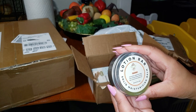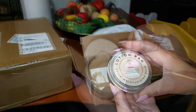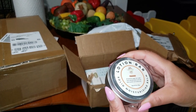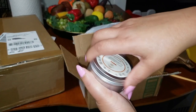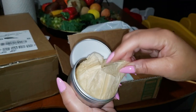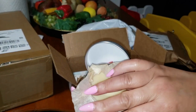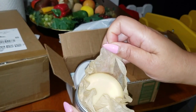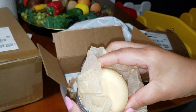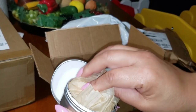Next, we have their Lotion Bar — a solid moisturizing bomb. Ever get tired of messy lotions that spill everywhere, waste packaging, and leave your skin feeling greasy? Let me introduce you to the Eco Roots Lotion Bar Moisturizer. This is your new go-to for smooth, hydrated skin without all the plastic waste. It's a solid lotion bar that's vegan, plant-based, and packed with nourishing ingredients like shea butter, cocoa butter, and jojoba oil. It even uses candelilla wax — no beeswax — making it 100% vegan. You rub it directly on your skin and it melts right in, giving instant moisture without the mess. Unlike regular lotions, it doesn't come in plastic — it has compostable packaging and comes in a cute little recyclable tin.